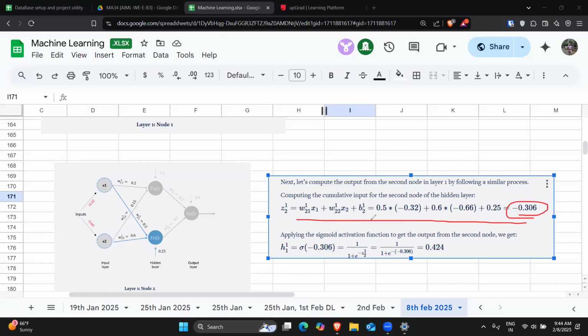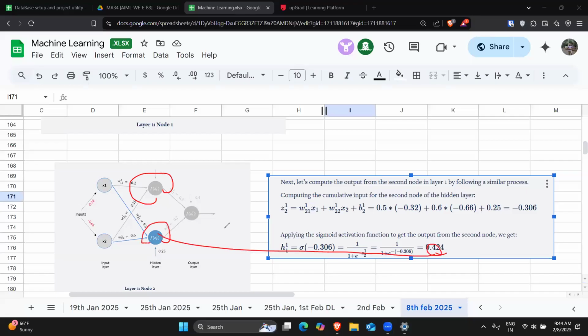It will be minus 0.306. And you apply the sigmoid activation function on this to get the output. So the first hidden node gives me this output, the second hidden node gives me 0.424. Now what happens?